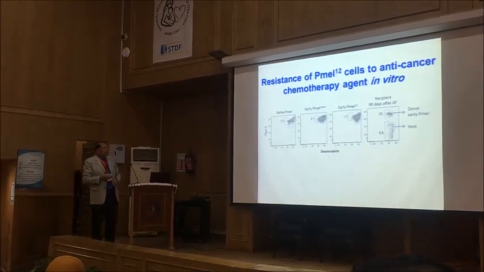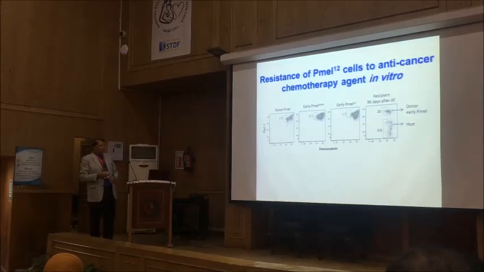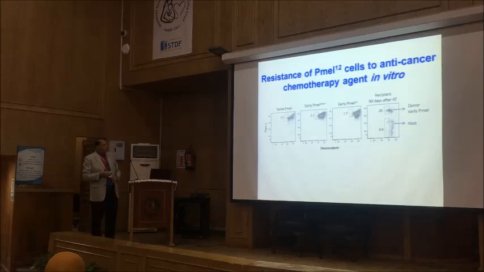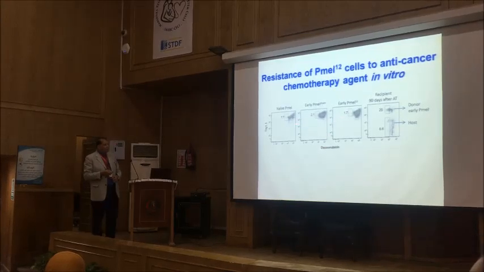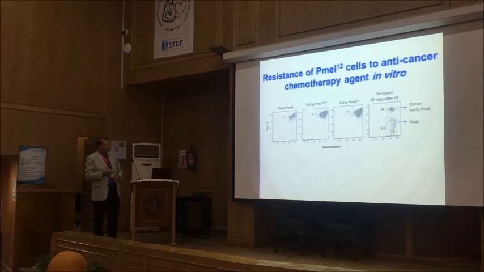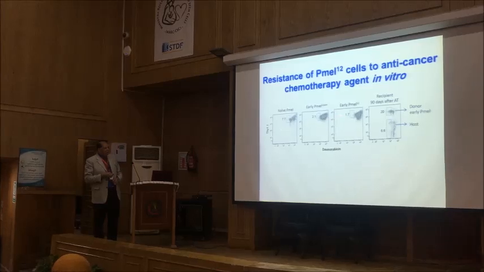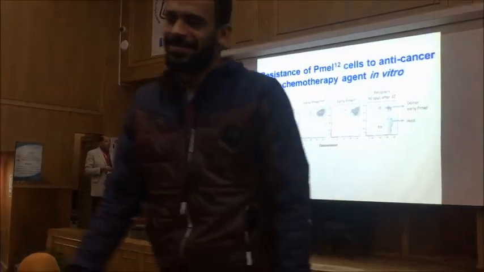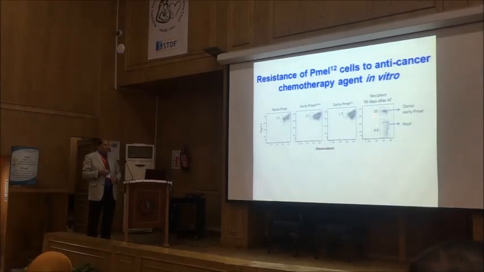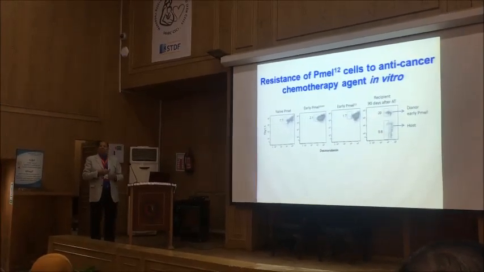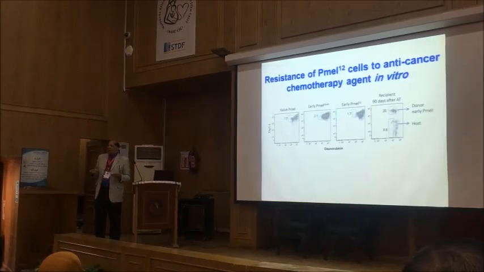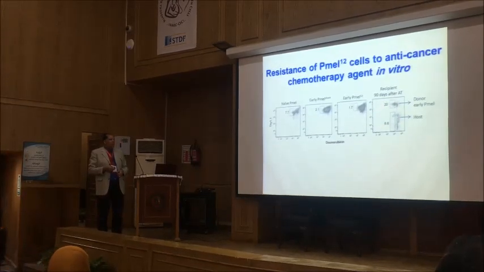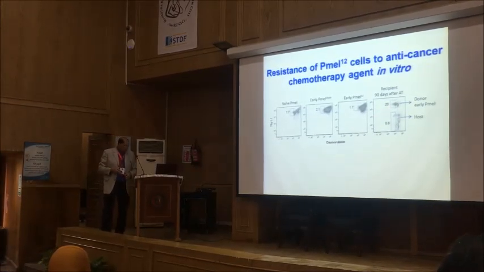And we compared the naive, early sham, and early female IL-12 in vitro, and we found the number of cells killed by dinuroxin is less than the naive or early. But of course, especially between sham and IL-12, the difference is not huge. But when we turned it into in vivo after 90 days, we found the donor. We did not find female sham, of course. We find only IL-12 female, and the percentage was 20% of donor cells.